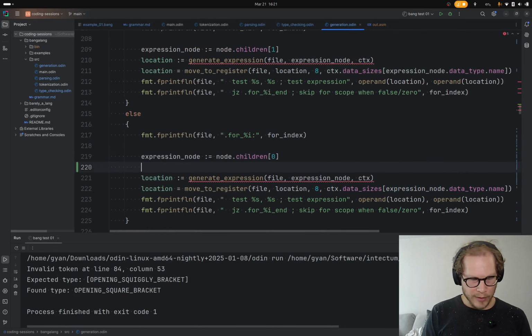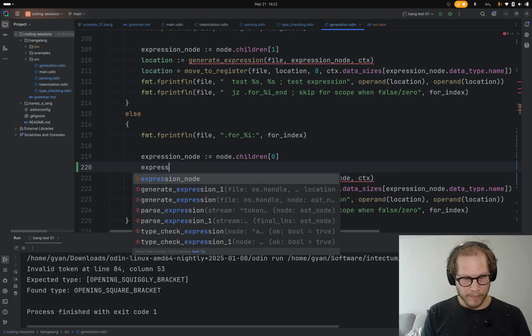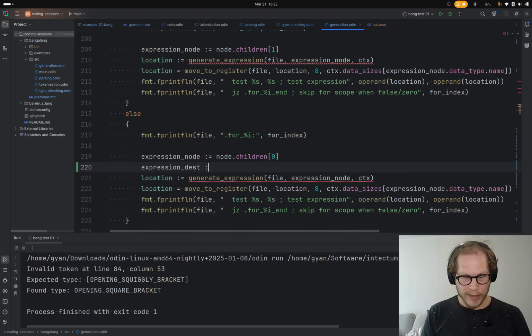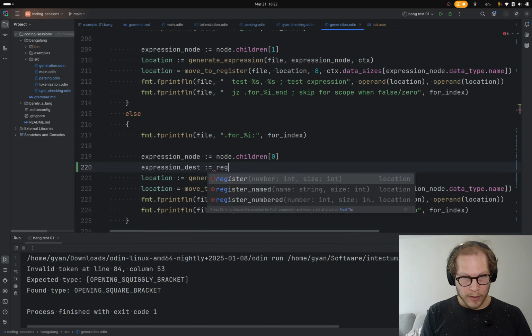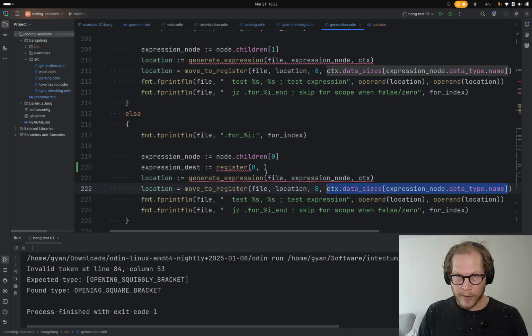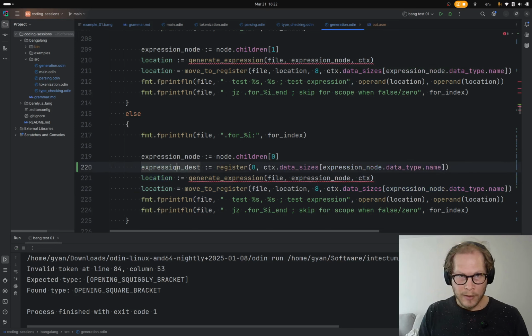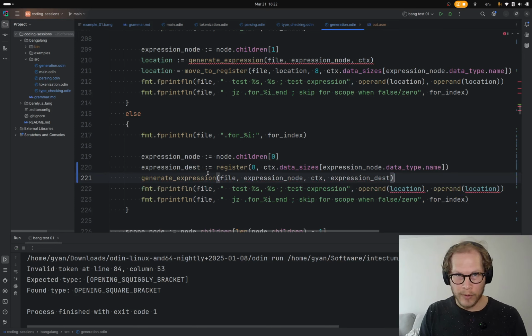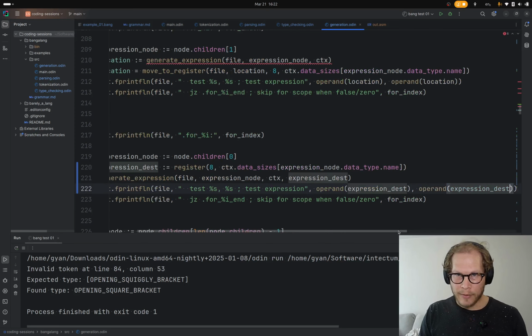So why don't we just say expression dest is register 8 with that size. Then we put the result of our expression there, so we don't need this move anymore. And then that's what we do our test on.